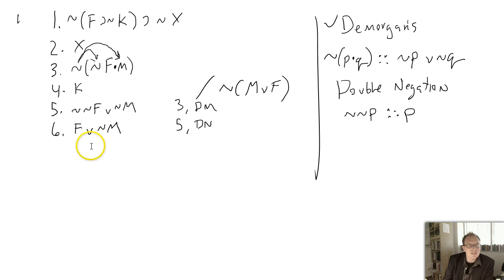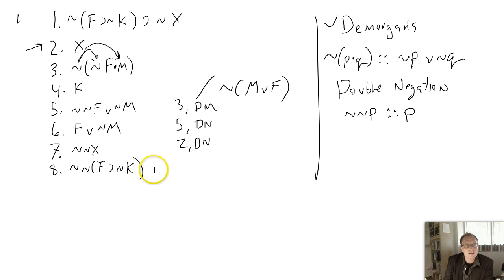Now that we've done that, the next thing I see is this X. I think in your video you saw this too: if you double negate this X, you can end up with the modus tollens here. So I'm going to do that right now. That's going to be not not X, and that's line 2, double negation. You can see I'm moving fairly systematically here. I'm not going to try to combine any two steps at once. But now that I have the not not X here, I can negate this. So I'm going to get not F, then not K. And that's lines 1 and 7.